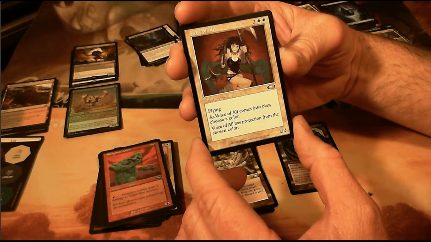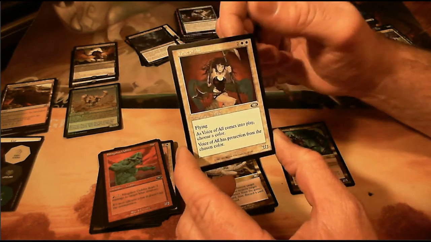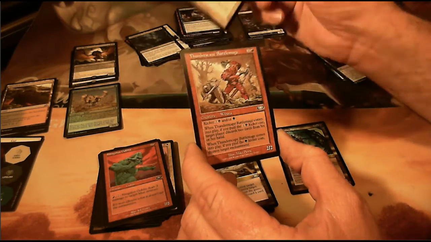Voice of All, that's a pretty decent one. That's a 4-drop creature angel flying. As Voice of All comes into play, choose a color. Voice of All has protection from the chosen color. It's a decent one right there.